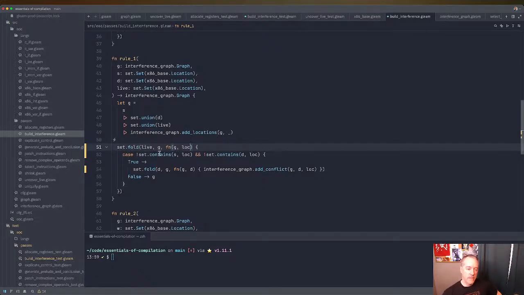Okay, if the live after set does not contain the source and does not contain the destination, then add a conflict between. So this is adding a conflict over the destination, which is just going to be one. There's only going to be one thing in this, but we have to use sets for the union case. So it's going to add a conflict for the destination.